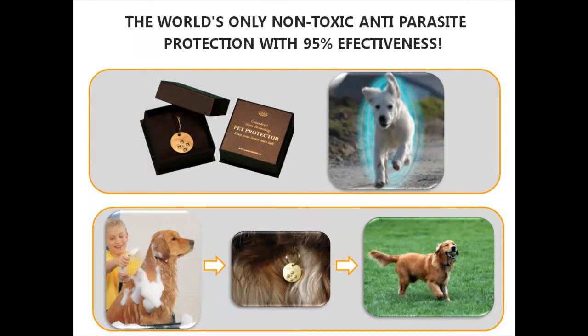If by any chance a parasite reaches a pet, possible in high parasite contaminated areas, Pet Protector's scalar waves will still affect the parasite, creating very unfavorable environment for it, which prevents a parasite to stay on the pet. The parasite will leave the pet without having the time to pass the infected content into the pet's bloodstream. Your pet won't have better protection with any other antiparasitic product.